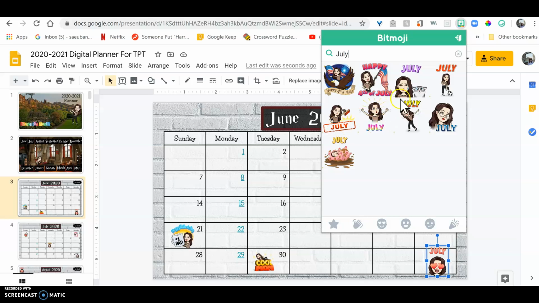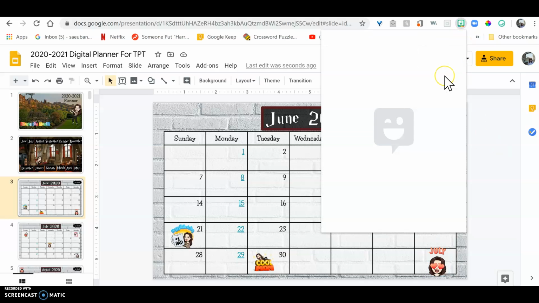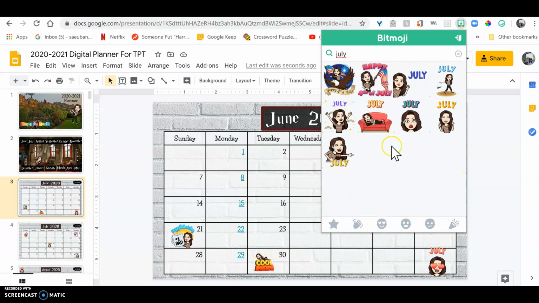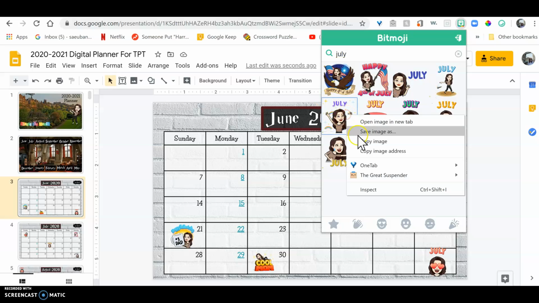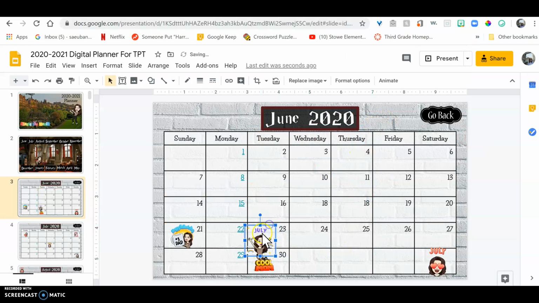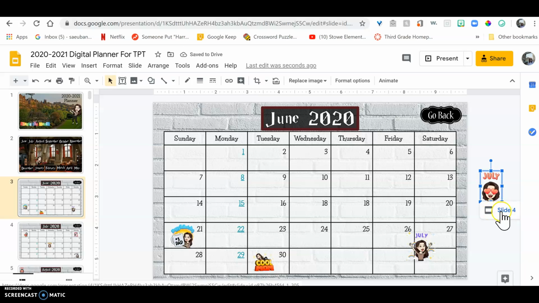So like right now, I don't have any cute ones. So I'm just gonna exit out, go back up, and click July. And now if you notice, there are different ones that I can choose from. So maybe I like this one for July instead because it's got all the cool rainbows. I just copy that image, put it in. Now, if I'm using this one for my July image, look how this one is linked, right? When I want to link that, if I'm going to delete this and I add this here in my own little Bitmoji, it doesn't have the link anymore, which kind of defeats the purpose of it being there.